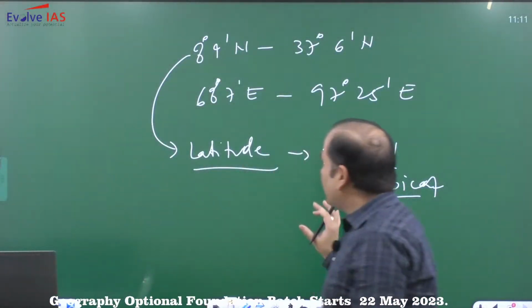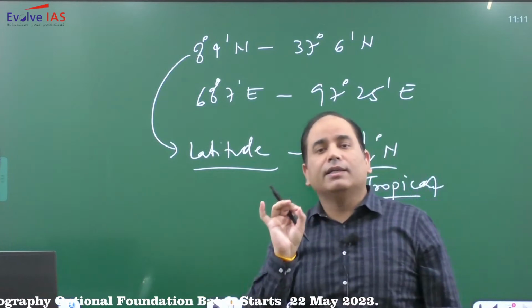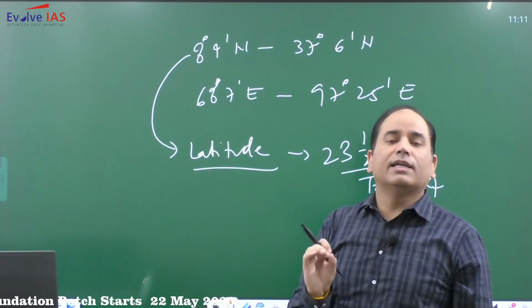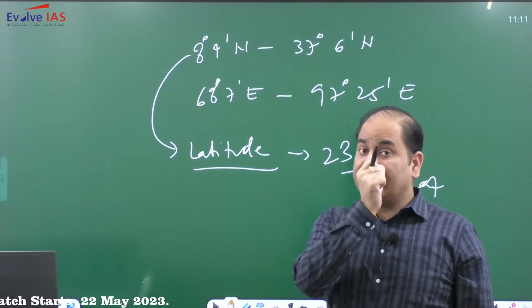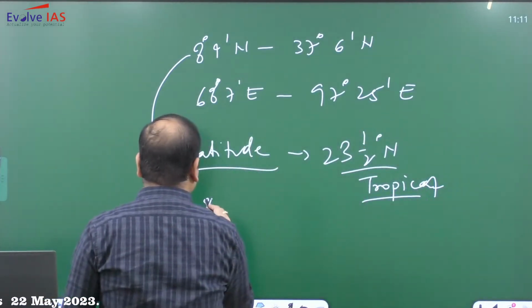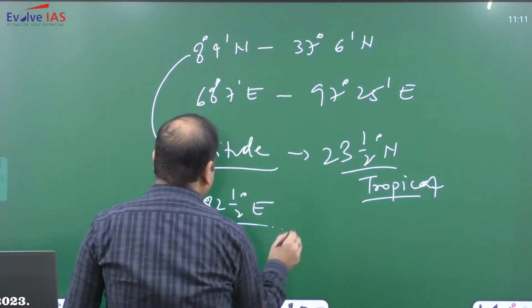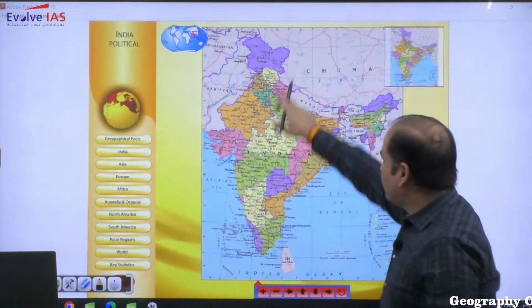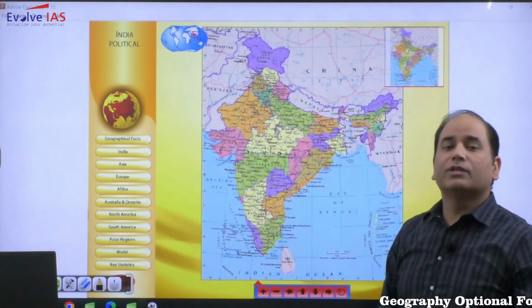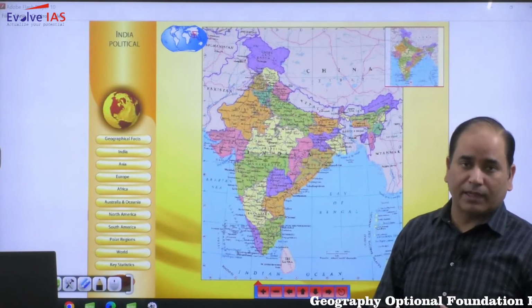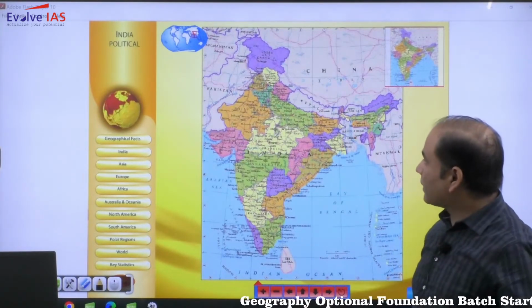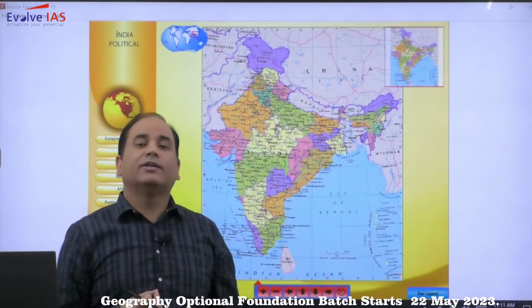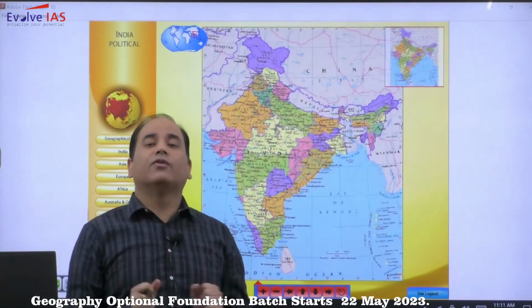Similarly, if you study about India, you must know that we have the Indian Standard Time meridian. India's standard meridian is 82.5 degree east. This 82.5 degree east line passes through which major places? You need to identify the major states through which the Indian standard meridian is passing. Along with this, it is also expected that we have 4 metropolitan cities, and you are expected to have an idea about the latitude of these 4 metropolitan cities.